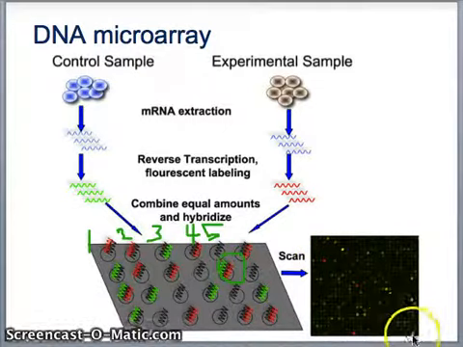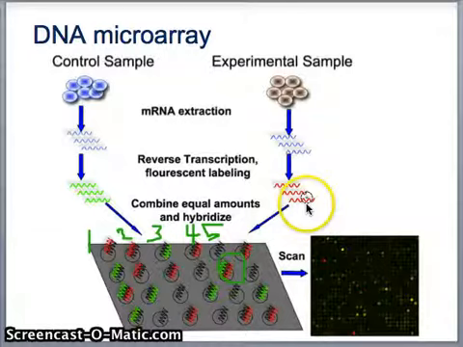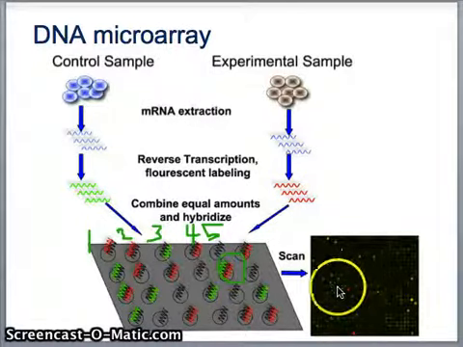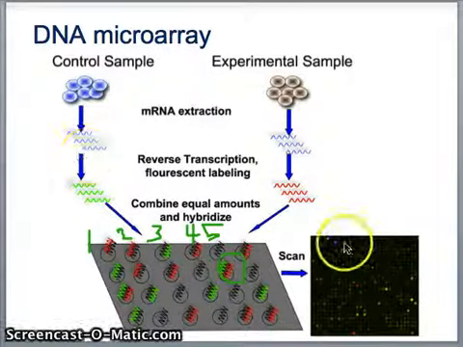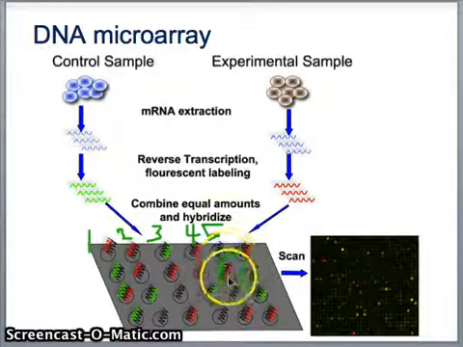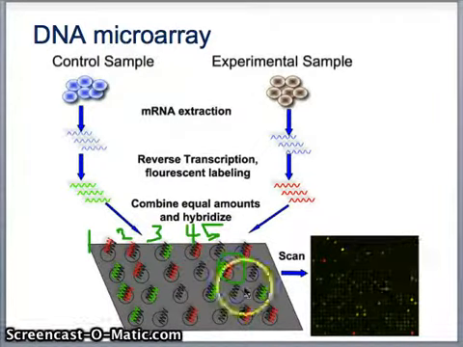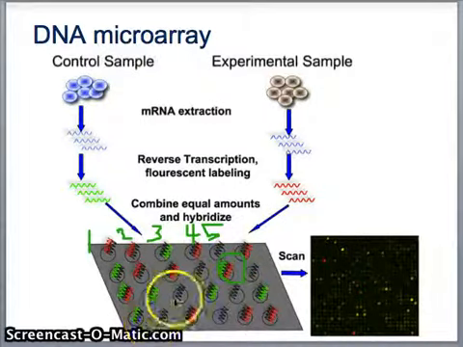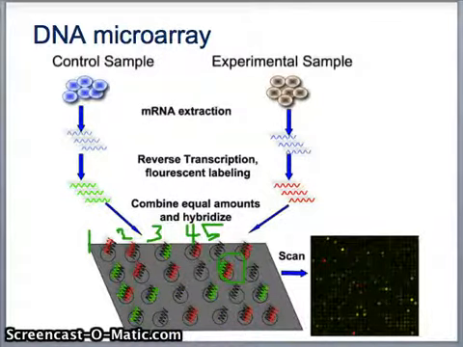And then we can look at these thousands. So what you see here is little red dots. Those are the ones that are only found in this one. And then you see the little green dots. That one's found only in this one. And then you see yellow. That's what happens when they both mix. Red and green make yellow. And then black are all these, where the gene is not turned on in either cell. So you have to remember those colors.